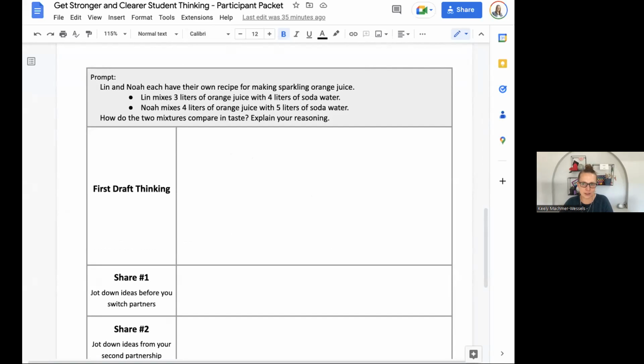So we're going to take 3 minutes of work time. You can either work in this graphic organizer if it's easier for you, since we're on Zoom and you want to be able to write, or you can work on some paper in front of you, whatever you prefer. But right now we're doing our first draft thinking. So we'll take 3 minutes, and Pip, now would be a great time if you could make me host. Thank you.